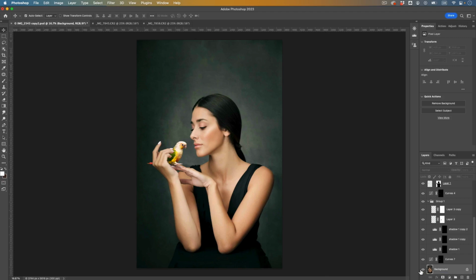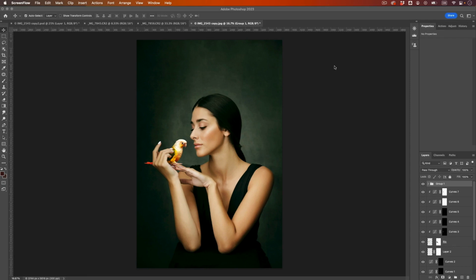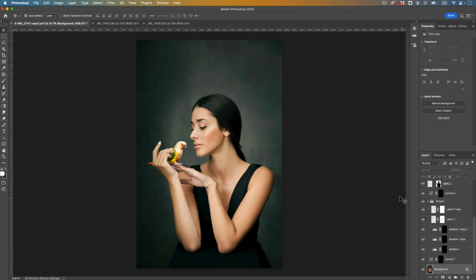In this episode, we are going to do a very simple and easy composite. How to turn this to this. When I shot this image of Amber, I just told her, pretend you have a bird on your hand. And that's what she did. She's a dancer. She has incredible ability of imagination and posing. And this photo came out so well. And so let me show you how you can put a bird on her hand.